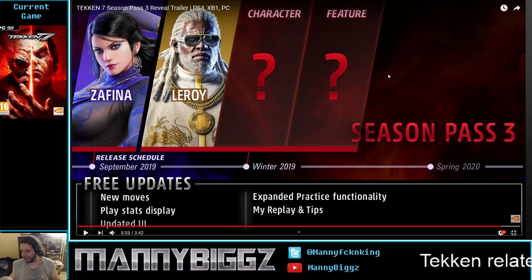But for sure, I wanted Kunimitsu. I wanted Bruce. Zafina, yay, shoot that guy.